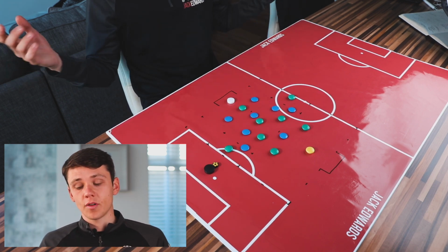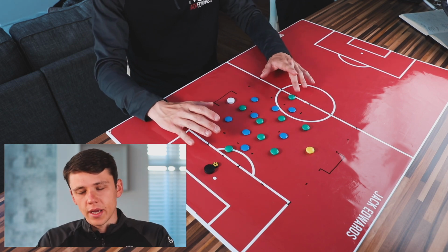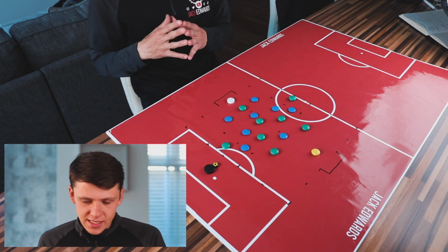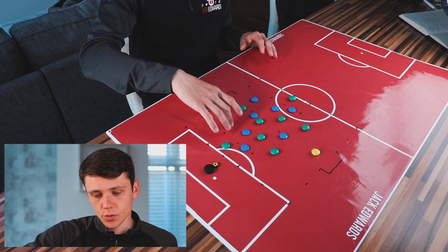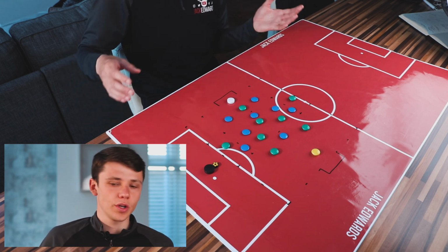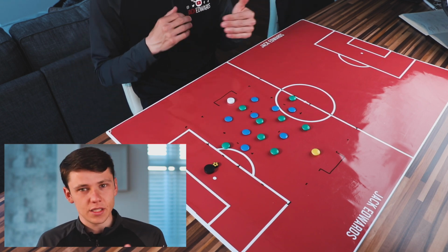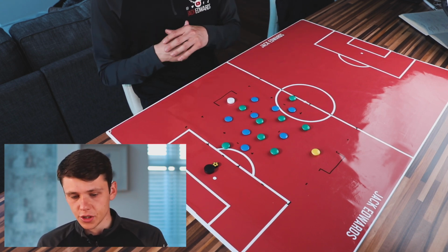So we're just eliminating the fullbacks from the Blues, and from the Greens, wingers or fullbacks are going to have players in wide areas. In terms of the setup, in terms of the depth, these two areas here, so the final third can either be 15 or 20 yards. Midfield third here we're looking to be 20 yards, and then the final third a little bit bigger at 25. So you're looking at around 60 yards of depth. Again, if you've got fewer players, you can decrease that. If you've also got a younger age group, you can decrease that too.